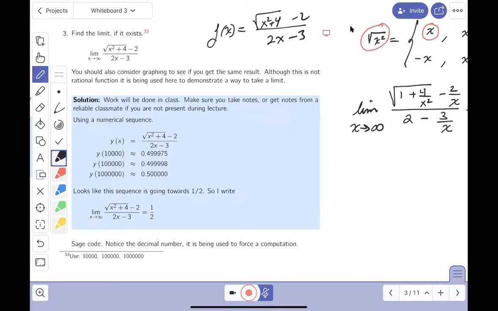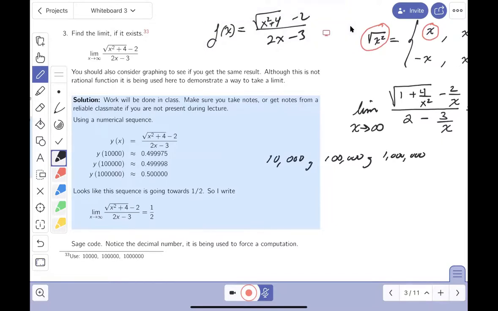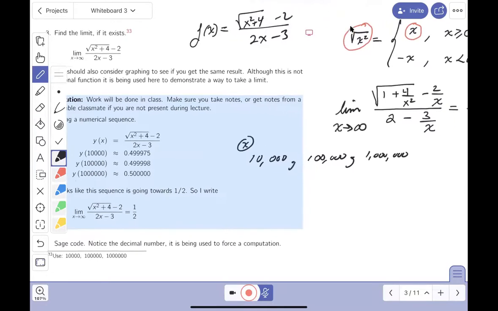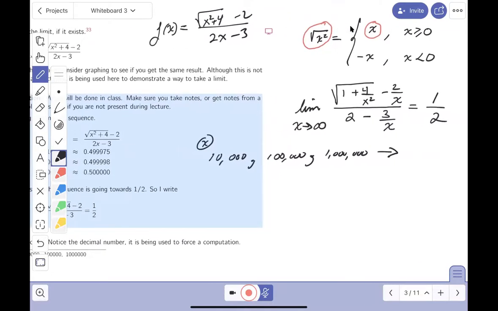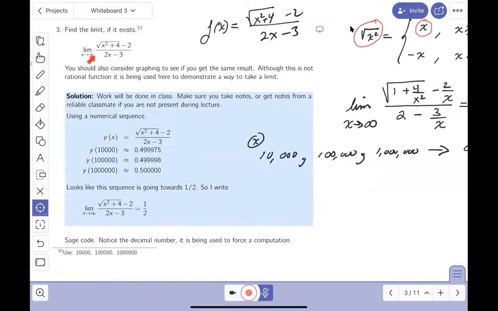So I'm going to point out what I would probably do just to learn the computational skill. I would go towards infinity. And what's a good sequence of numbers that goes towards infinity? I'm going to say, maybe 10,000. That's a number, right? 10,000 is a big number. What's the next number? Probably 100,000. What's the next number? Probably 1,000,000. I hope you realize I'm talking about the x's over here. And where are they going if I kept doing that? I hope you realize they're going towards infinity. That's exactly where we want to go. We want the x's to go towards infinity.